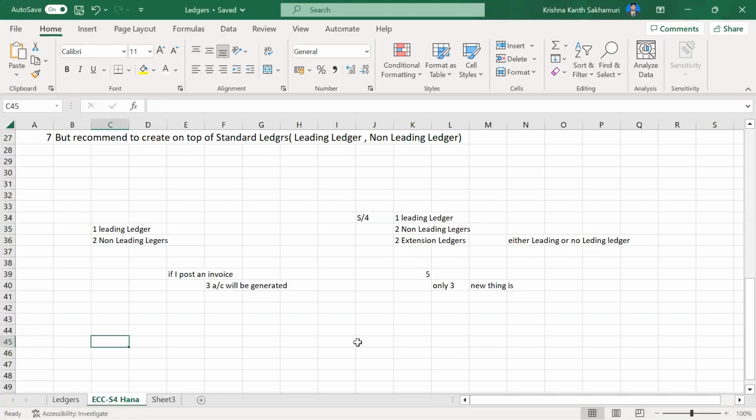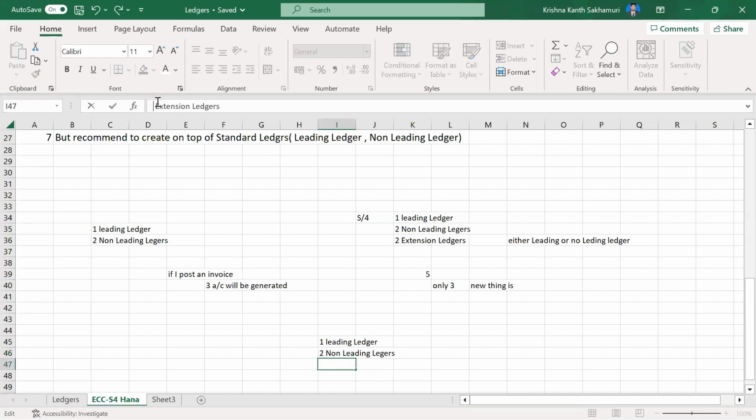Now I have one leading ledger, two non-leading ledgers, and three extension ledgers. Right? Three extension ledgers. How many documents does the system have to post? Three. And for the rest of the documents, let's see how the system will read.